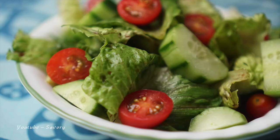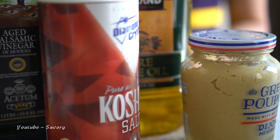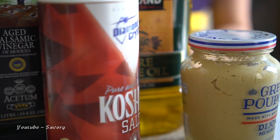How to make tangy, delicious, low-fat balsamic vinaigrette. Usually, salad dressing is 3 parts olive oil to 1 part acid, either lemon juice or vinegar. But in my vinaigrette, I use a lot more acid and a lot less oil. It tastes great. I've been making it for years.